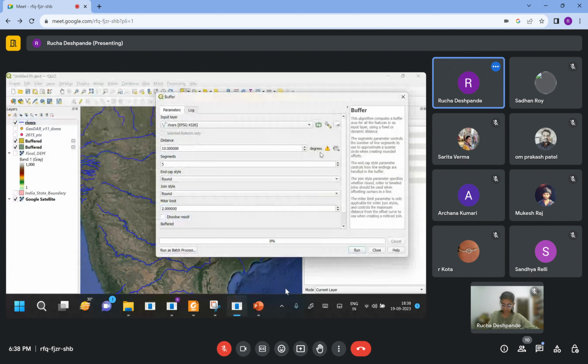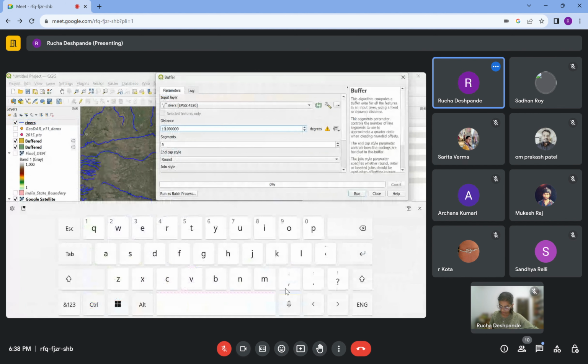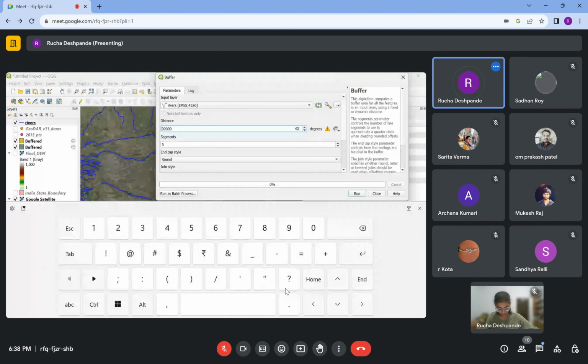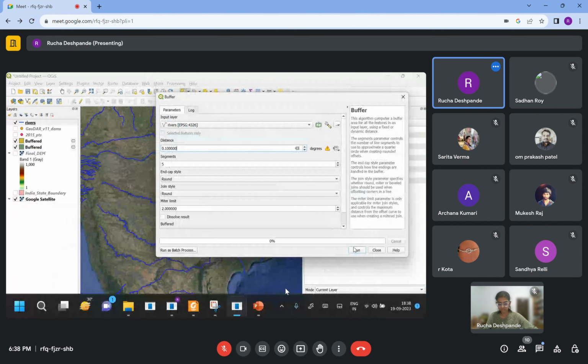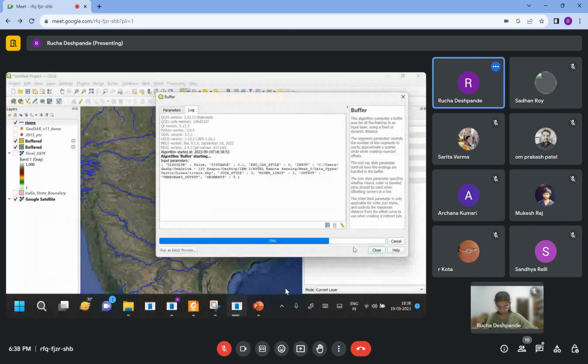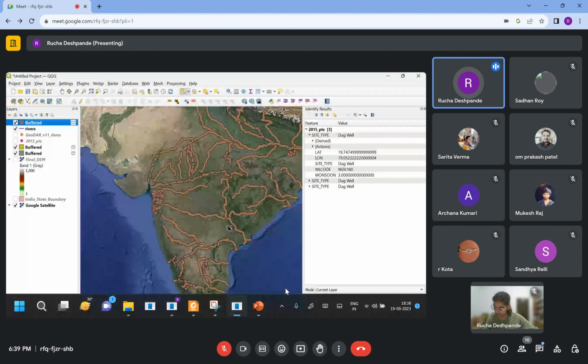So I'll make this 0.1 degrees. So this buffer layer is generated along each river.